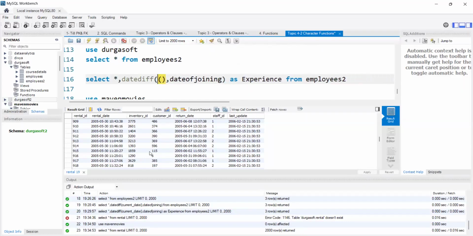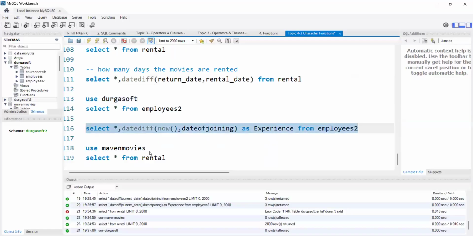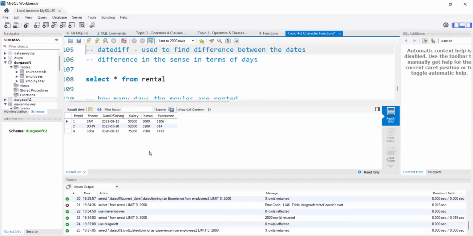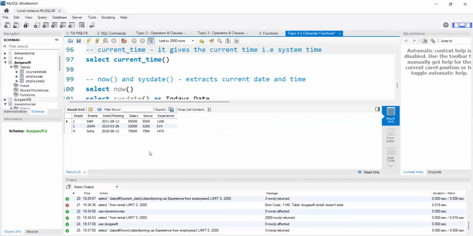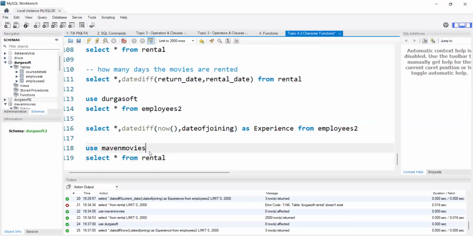Let's try to use now here. In any case, the output will be in the form of days only, whatever function we use here. But you are saying our output should show the hours as well. Actually, let me think about it. I will try to tell you tomorrow about that question also.